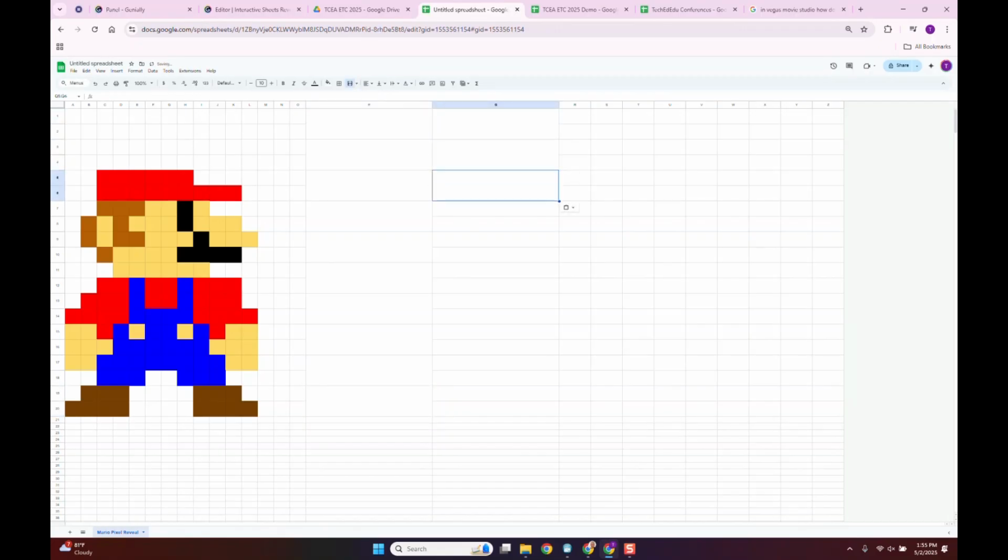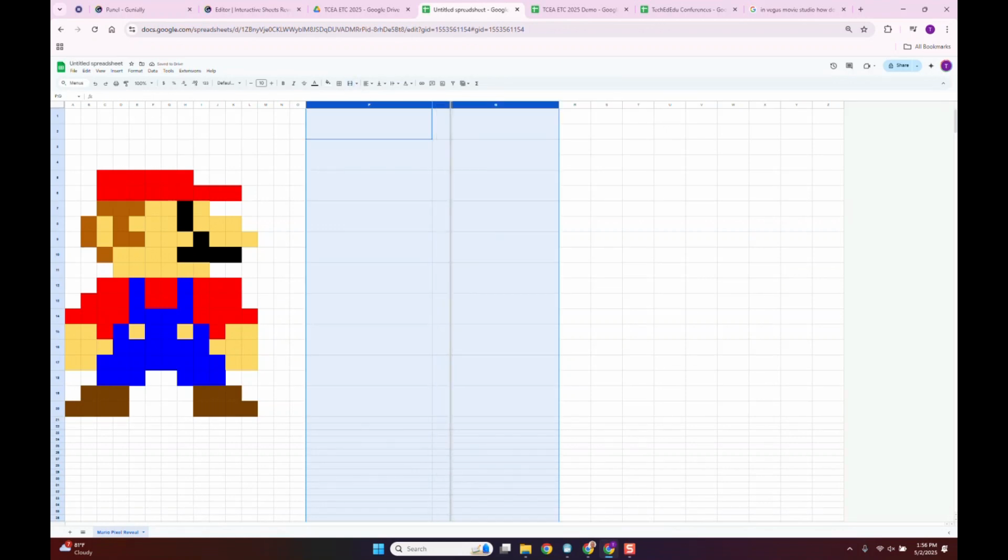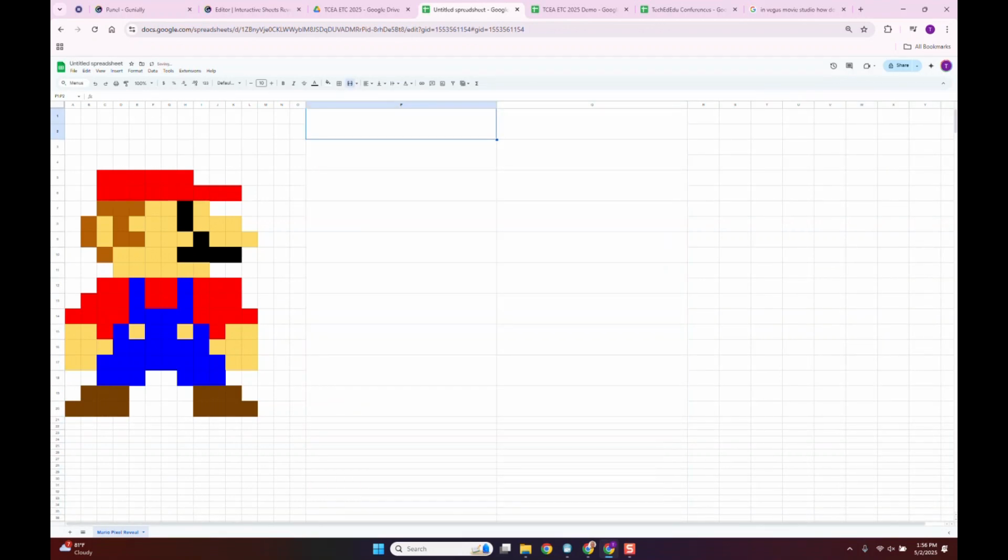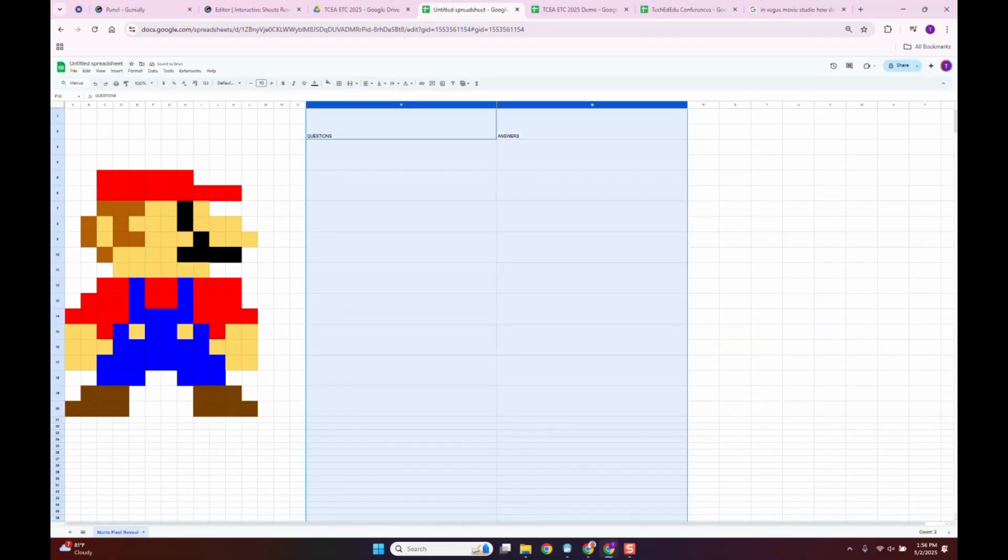So I'm just going to go through and copy and paste these in real quick, just to give me some questions that I can add with some answers. You can do this in many different ways. This is just the basic standard format here. So I'm going to resize them a little bit bigger, give me some more room to put the questions in. I'm going to put a header on these two columns. We'll put questions on the first one and answers on the other one. I'm going to format those columns to make the text more readable.